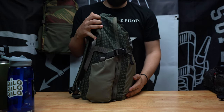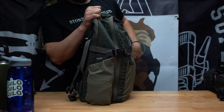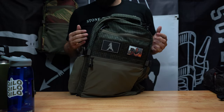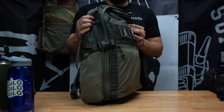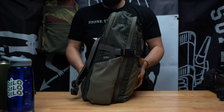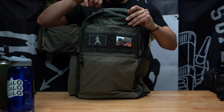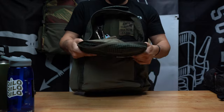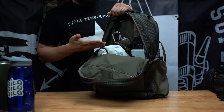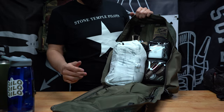This is a full clamshell pack — my absolute favorite. If you're in the car and you need to reach into the back seat, a top loader is super annoying. A roll-down with clips on the side — super annoying. A bag that only opens halfway — also super annoying. If you want to pack the bag, you want it to open completely like a suitcase. But if you don't want to open it all the way every time, I put zip stops halfway so you can go half-clamshell or full clamshell.